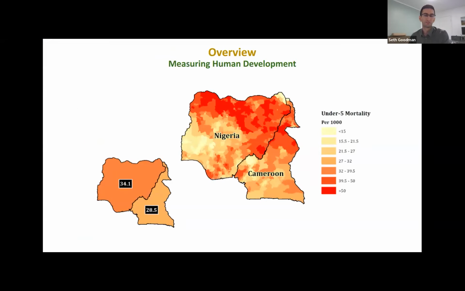So let's take a quick moment to emphasize why quality disaggregated geospatial data can be critical in development applications. Historically, and even to some extent today, a lot of the data related to development metrics such as poverty and child mortality has only been available at the national or regional aggregate levels. And the problem, as you can see in this simple visualization on the slide, is that national or other highly aggregated trends can easily mask critical local issues. A net decrease in child mortality across the country could be obscuring specific areas where it's actually worsening.